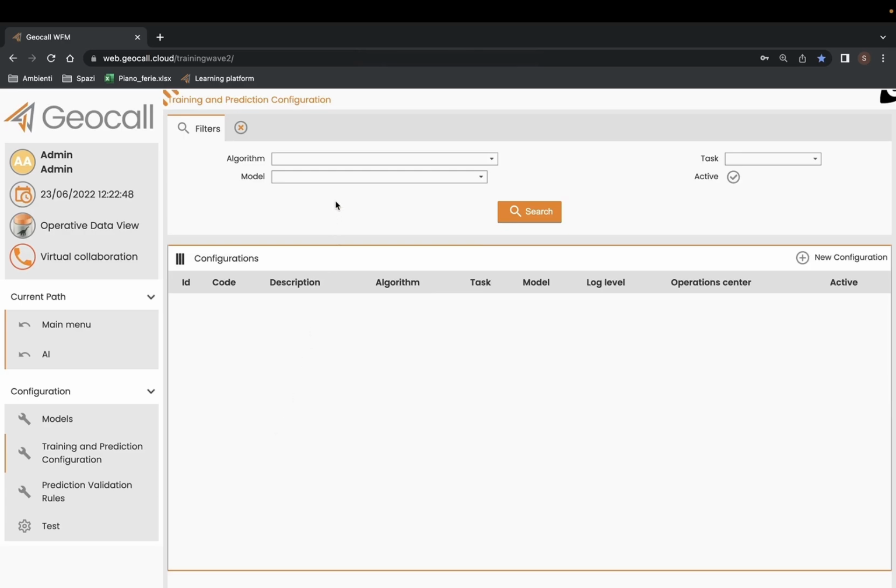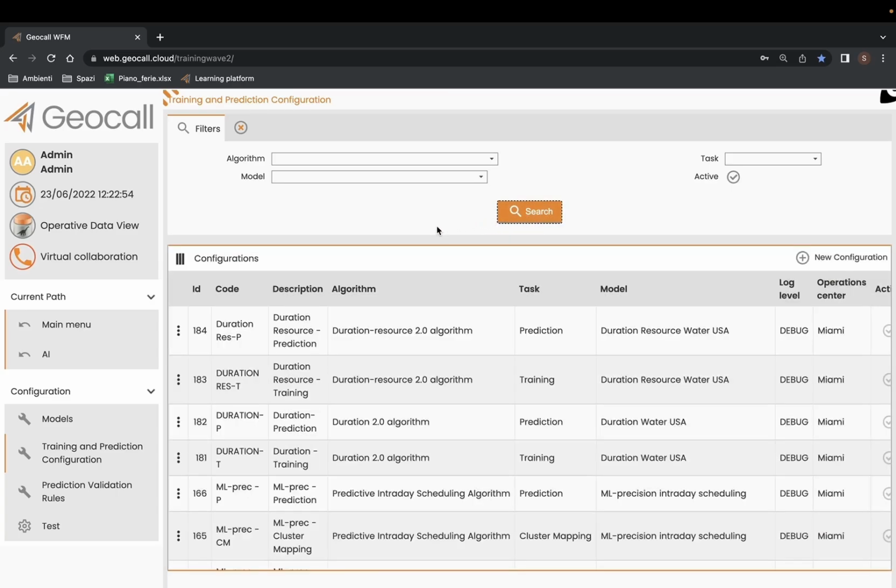On this page, we can filter by algorithm, by model, or by task, and we can search for previously created tasks. For the job duration section, it provides the configuration of the time frame parameters for duration and duration resource. So let's take, for example, the duration algorithm for a training task.